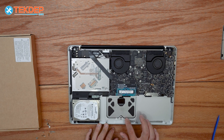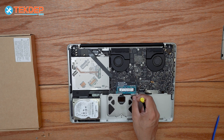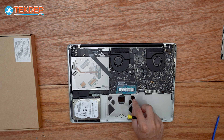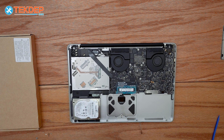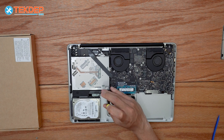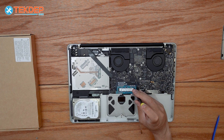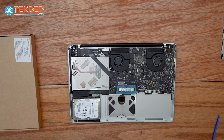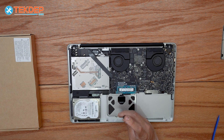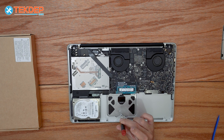Now we just have to secure the trackpad using all the screws we took out. Starting with the retention brackets at the top side, we'll slot these into place and screw them on. The two black screws go on the top side middle, and the two silver ones go on either side. On these I like to go hand tight — not too much further, or else the trackpad won't have a good feel and won't click well. Then grab the T5 screwdriver and screw in the large center screw at the bottom. Make sure this one's not too tight or it will not click at all — just hand tight and that one's good to go.